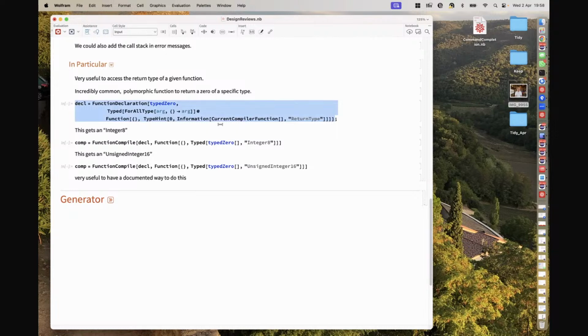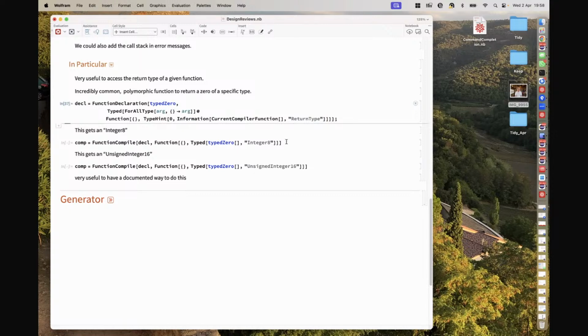It's very common that we want a function that returns, for example, a zero of a particular type. We've had a sort of hacky way of doing it, but now we do a type hint of the return type.